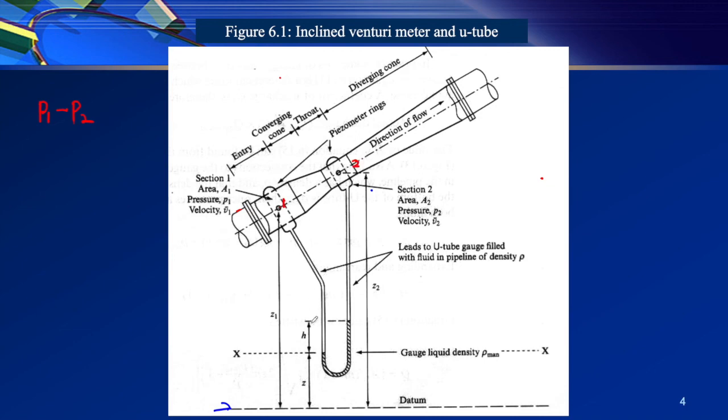Like I said before, in chapter 2, we have to find liquid at the same level with the same density, even at an interface. So here is the interface between the gauge liquid and the fluid inside this Venturi. This fluid will be the same as the Venturi meter's fluid. Here we will put a line, so I will have A and B. So now I have PA equal to PB. Same liquid, same density, same level. Now I have to find what is PA.